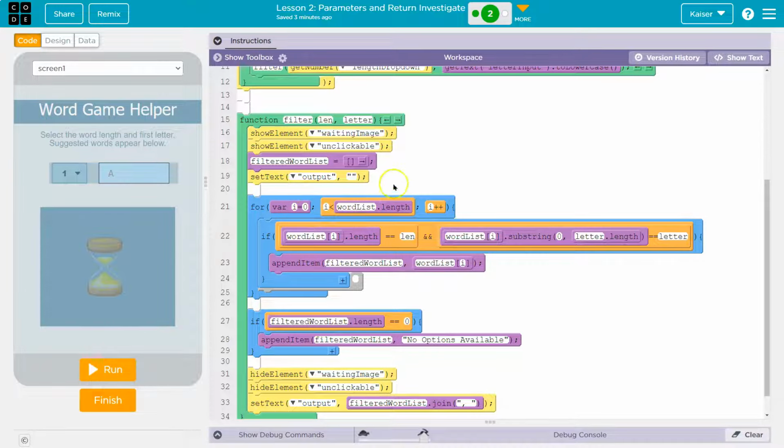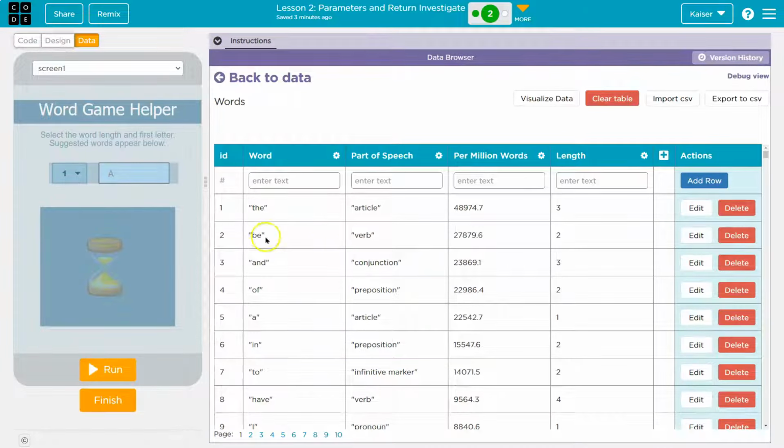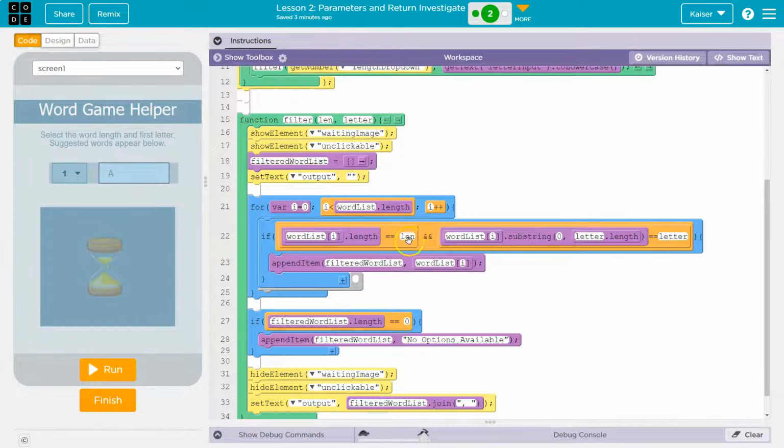Now we say, okay, I was just equal to 0, I plus plus, because that means I equals I plus 1. So 0 plus 1 is 1. 1 is still less than the length of our list. I'm just going to pretend like it's 3 still. And so word list.1, and what would 1 be in our data? Would be the word B, because it's index 1. Is B dot length equal to 1, because they defaulted to 1 here? No, right? B is 2. So this is already false. Zoop, we drop below the if, hit the top, zoop.